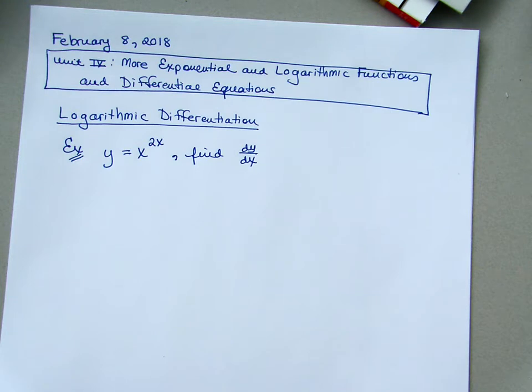Why can't we use that rule? It's not e, and in fact, we will deal with later today how to deal with like 2 raised to the x or 3 raised to the x, but this is a variable raised to something. So none of those rules that we already know will work. We need to use this new method called logarithmic differentiation.